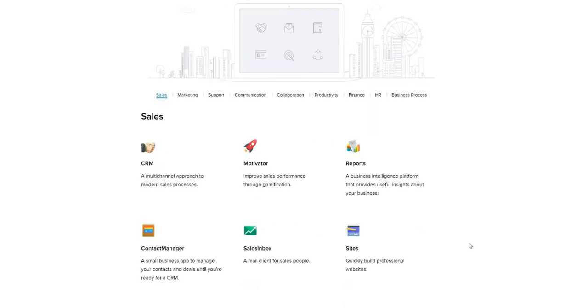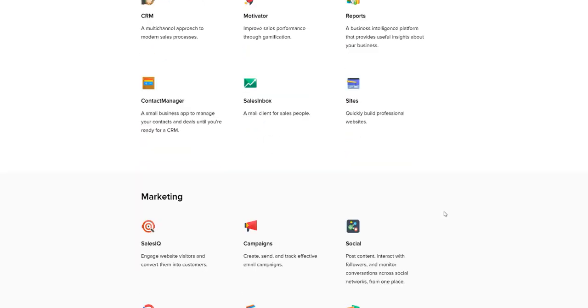Sites: if you've ever used Wix or any of the site builders, you can actually build a website right through Zoho, the Zoho One plan. They give you one site that you're able to build out, and you can put forms in it so that if somebody's interested, the form data can go right into Zoho CRM, and it will allow you to keep all the data in one repository. So it's really cool, and building nice sites very quickly is super easy.